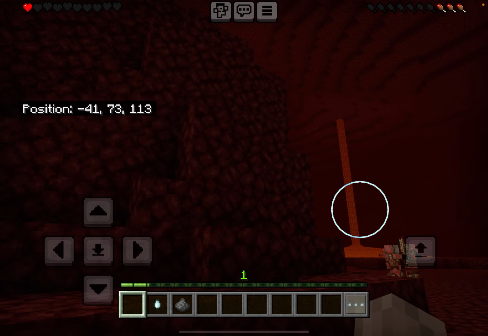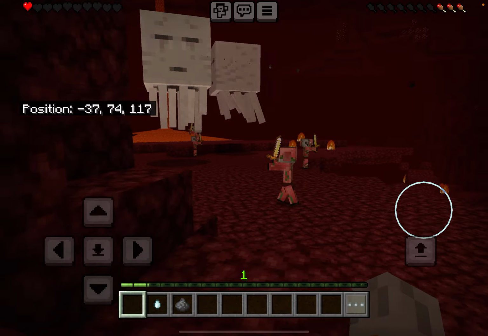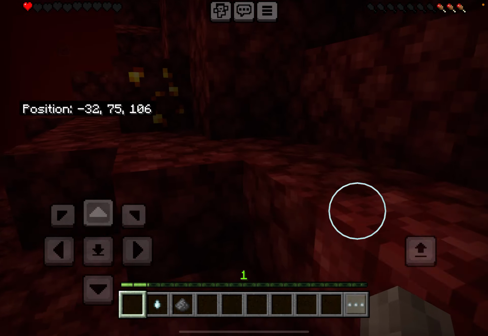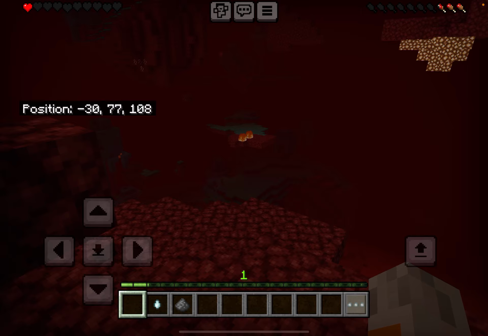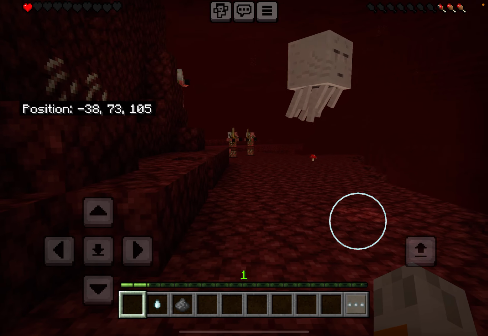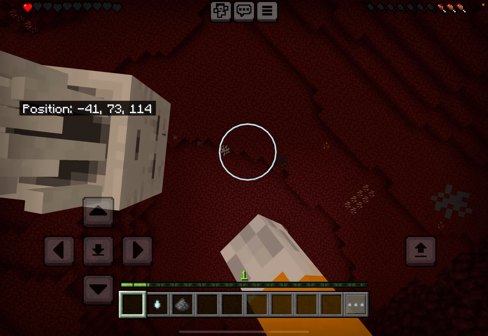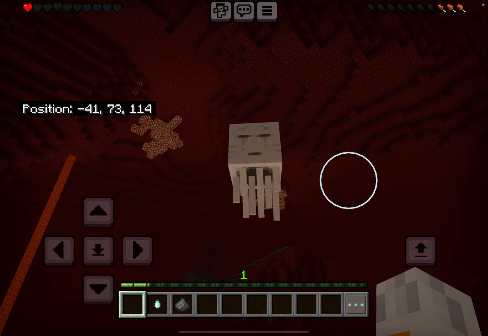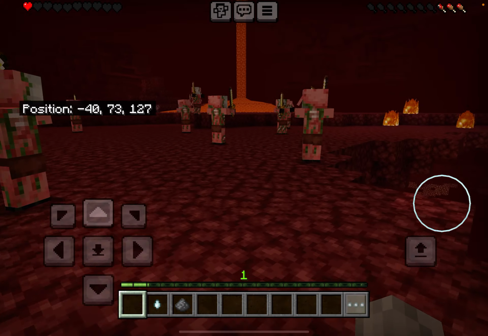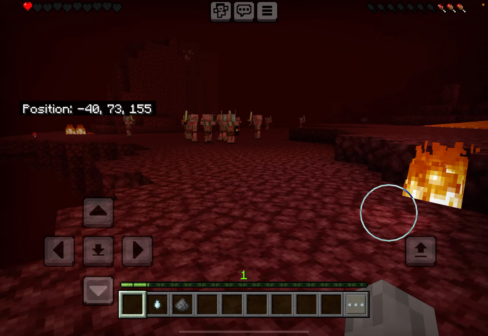I think I heard a ghast spawning. I do want to keep on going, but you'll never know what's going to happen. Uh-oh. Oh no. Oh gosh. I'm dead. Okay, maybe if I stay away from that ghast, they will despawn. Also, I'm playing on hard difficulty.